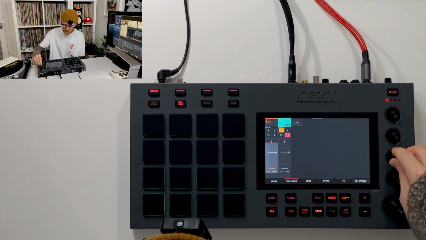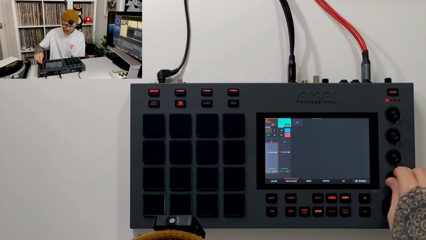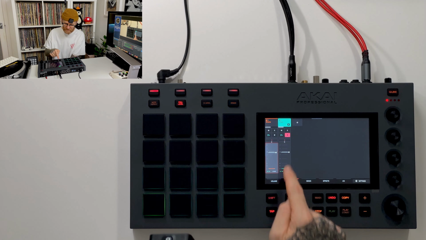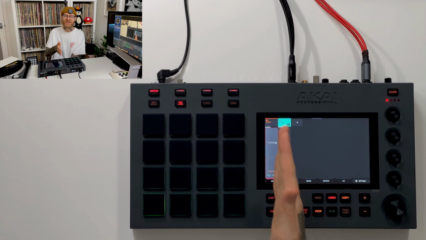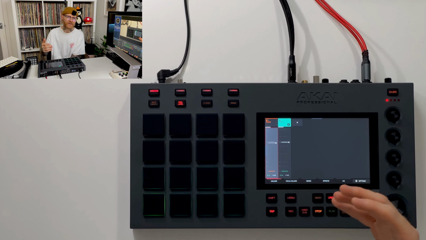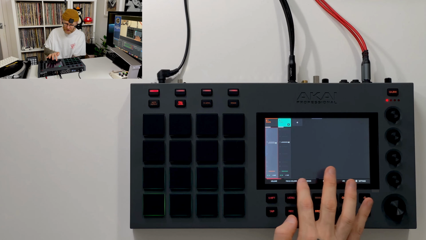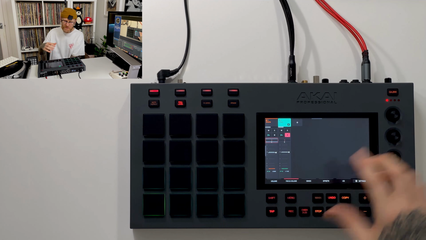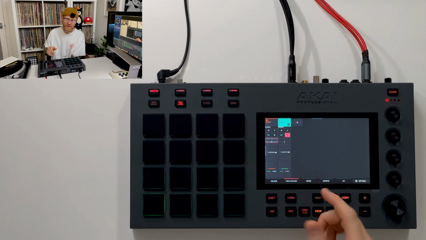And then we've got this one, which is muting. And we've got 1, 2 arm soloing. So you can do a bunch of different features with the Q links in this menu. Obviously, they're just keeping things separate. So if you're just concerned about the volume, you've got a nice clear view. If you need slightly more detailed information, you can move over. But of course, it's only a small screen, so things can get a little bit cluttered. They're trying to just separate that out to make your life easier.